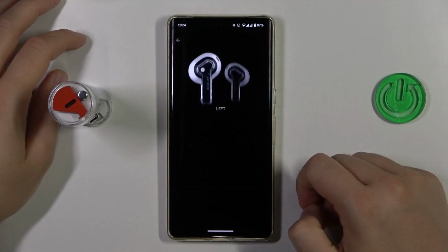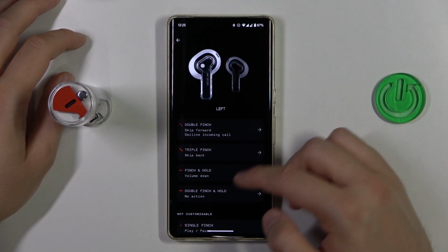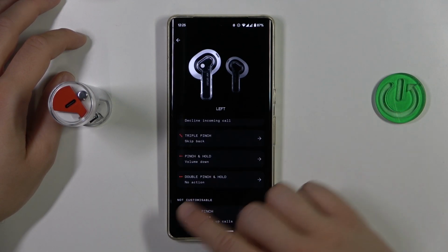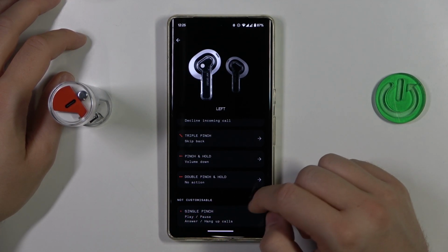So you have to go to the controls in the application and you can select between the left and the right one. And you've got the double pinch, triple pinch, pinch and hold, double pinch and hold, and single pinch. And the last one, we cannot actually customize this last option.